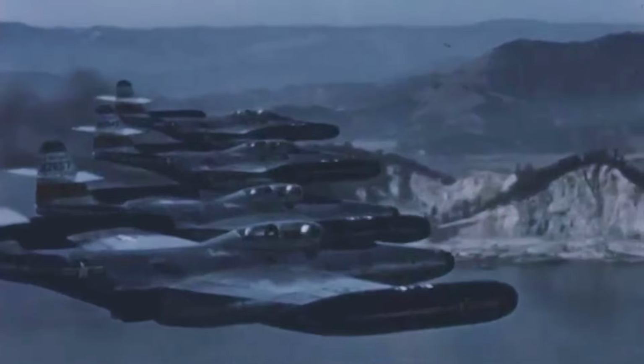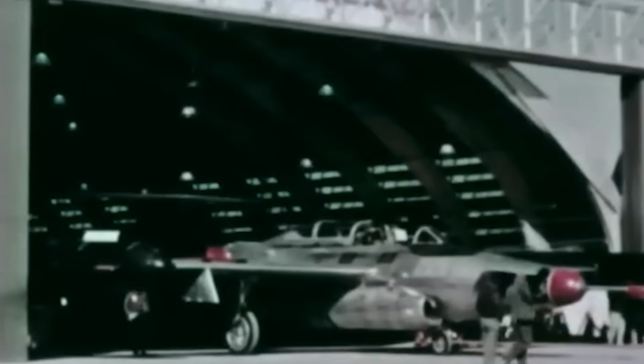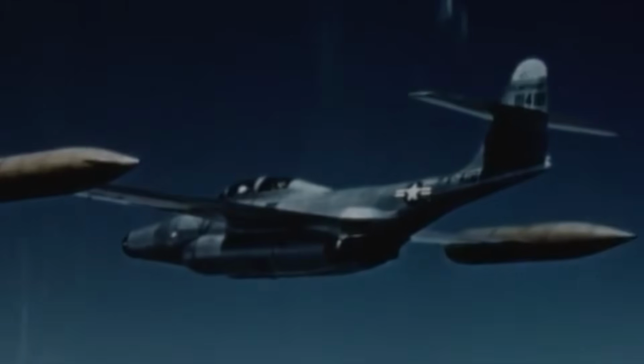In 1952, a series of incidents involving structural failures of the wings led to the grounding of all F-89Es. Northrop addressed this issue by reinforcing the wing structure and adding fins to the wingtip fuel tanks to reduce aerodynamic stress. These modifications allowed the F-89 to return to service, but highlighted the ongoing challenges of developing and operating a cutting-edge interceptor.